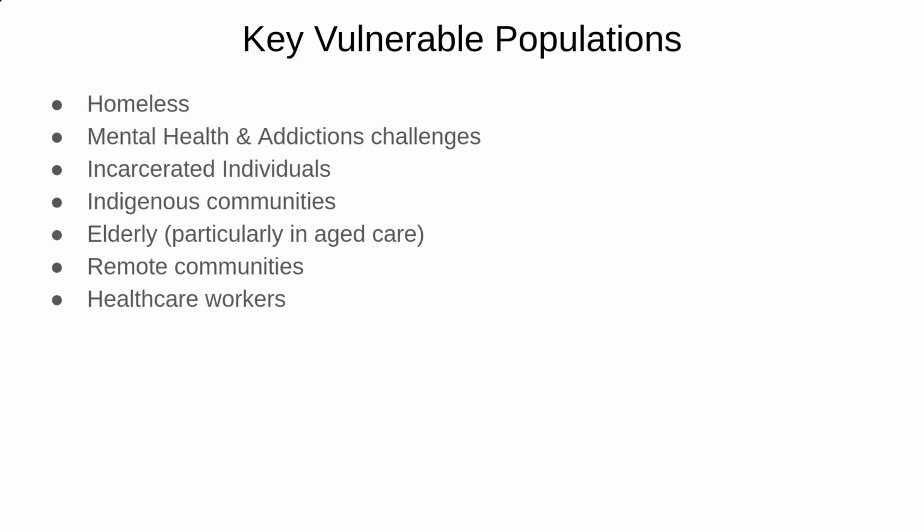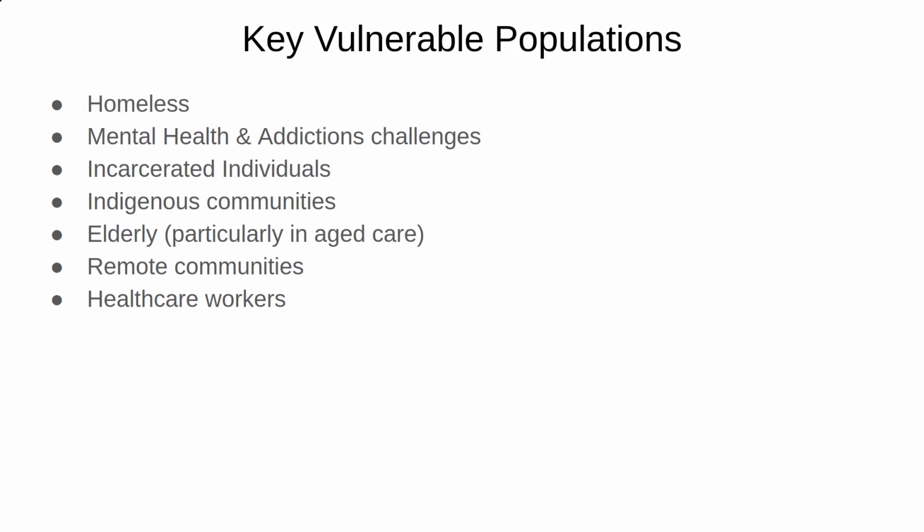A big point of focus right now is representing key vulnerable populations. These include the homeless population, those with mental health and addictions challenges. They have some overlap, but by no means, in light of today's traumatic economic environment, are they mutually exclusive, nor are they entirely overlapped. Incarcerated individuals, we've had some good reach out from our Ministry of Corrections and Policing, with which we are eager to push forward some work.